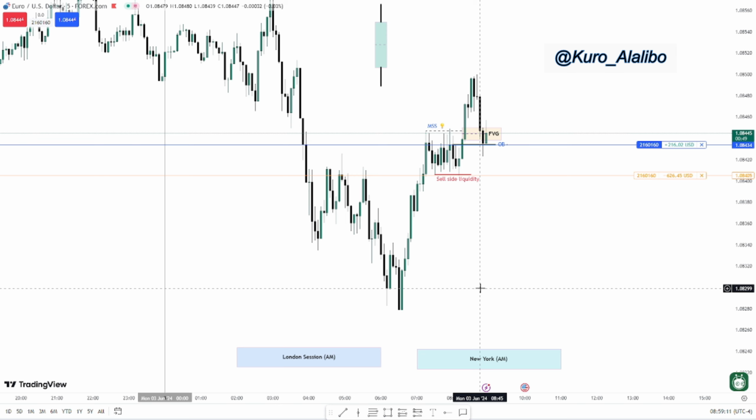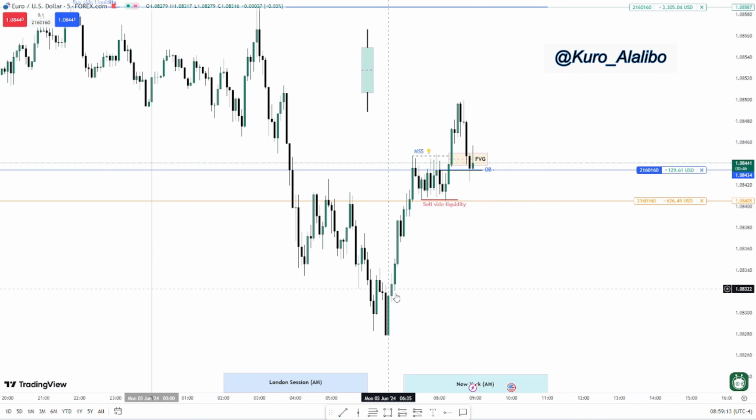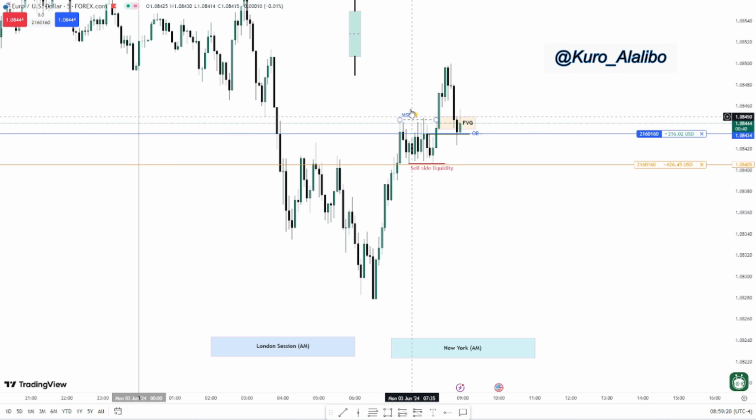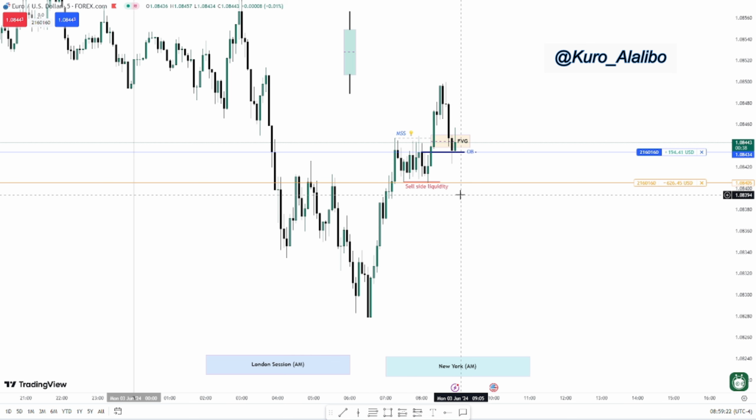That's the AM session for New York. And it starts here, but there's no setup. It just keeps rallying, keeps rallying. You don't chase this. You never try and chase this. So you're waiting for what does the rule say? You're waiting for sell side to be taken, a low to be swept. Then you're waiting for a market structure shift.